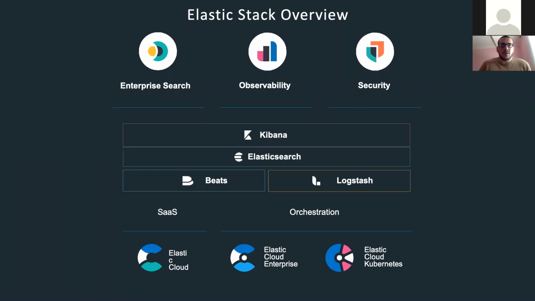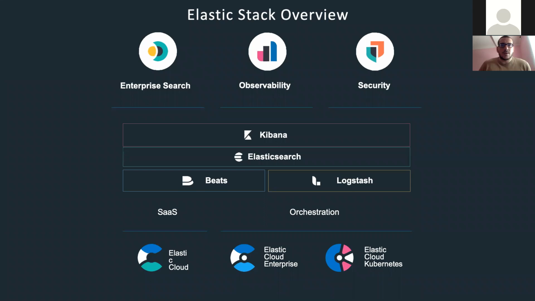And I want to add something about Elasticsearch. It provides real-time search and analytics for all types of data, whether structured or unstructured text, numerical data, geospatial data, and so on.